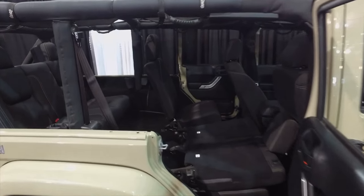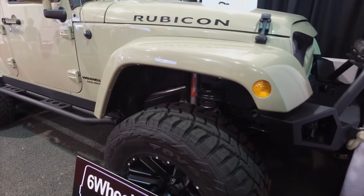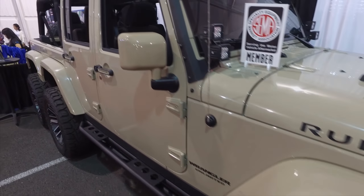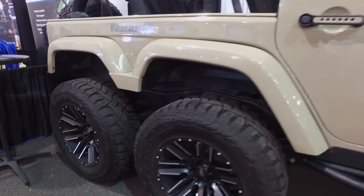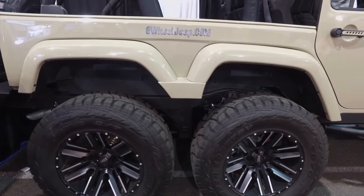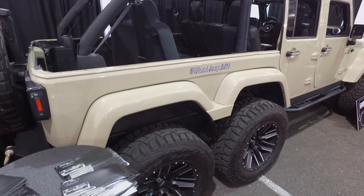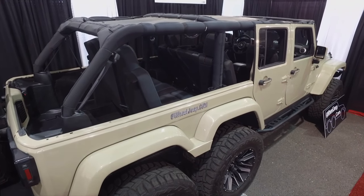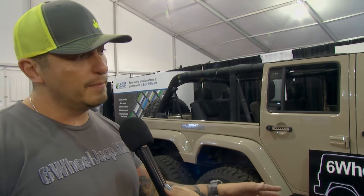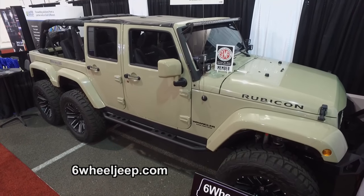We know how to do upholstery and nice interior trimming to make it look factory. You can always change the color of the car. There are two ways it works: the client brings in their vehicle and we do the conversion, or we get the car, do the conversion, sell it turnkey, and pick the color — or go with whatever color the client wants. A typical build ranges between three to five weeks — three weeks if it's vanilla, about five weeks with suspension work and custom stuff. Find out more at sixwheeljeep.com.